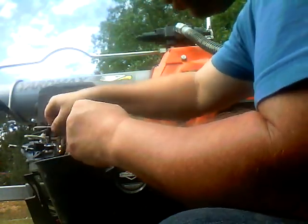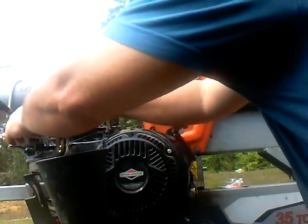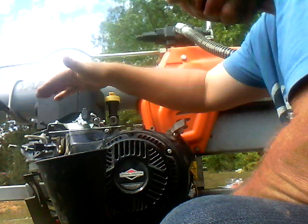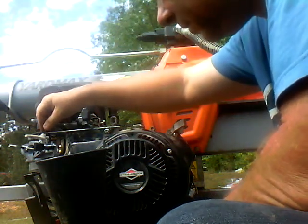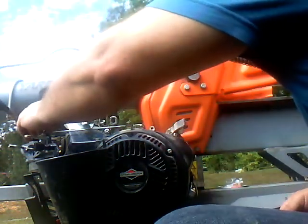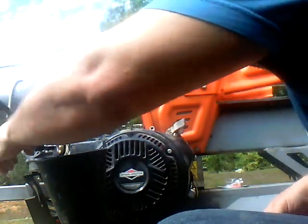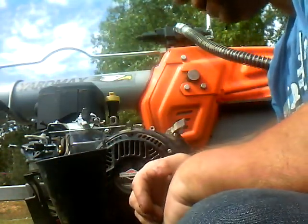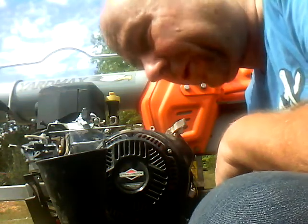Go ahead and put this rod back on. Go ahead and put this little piece back on, which was the reason for needing to take the gas tank off. Anybody know what that little spring is and what it's for? I think it's for something to do with the governor, or it keeps the carburetor adjusted. I don't know. You guys tell me. Somebody know what that's for. But there's a reason why it's on there, so I had to put it back on. Okay, so I will go get my knife, and I will be returning in just a second.